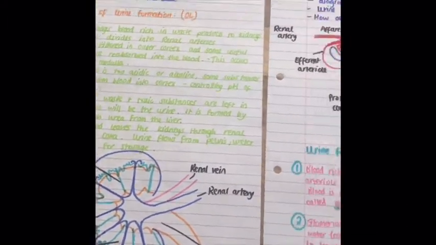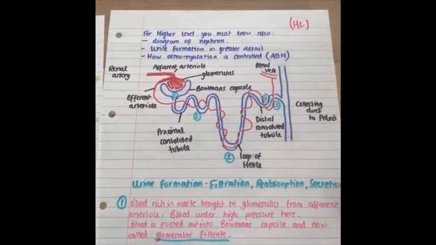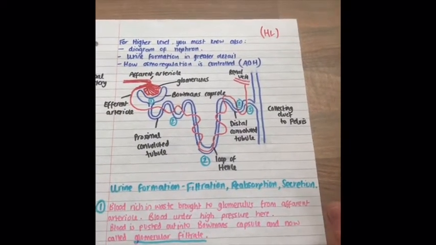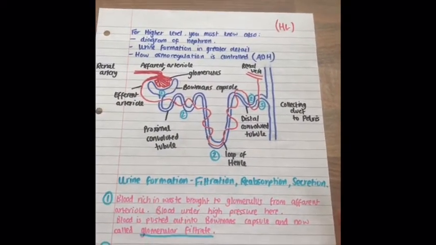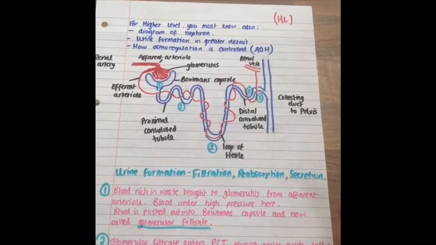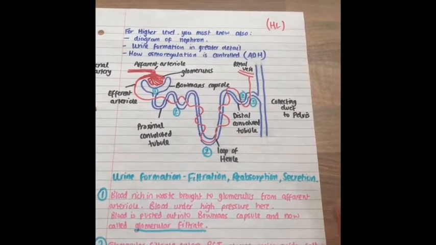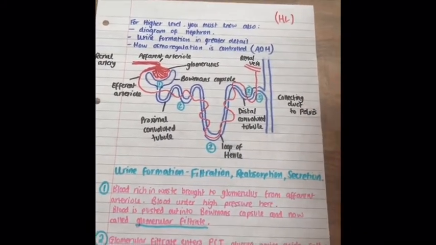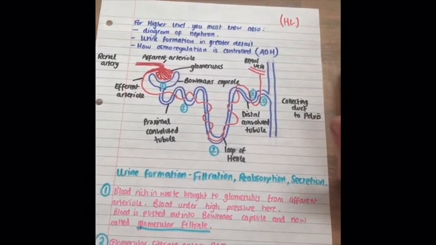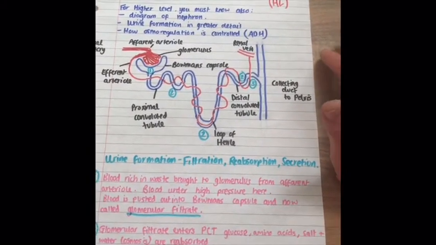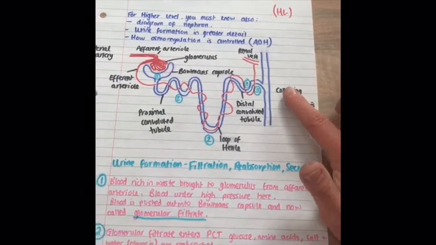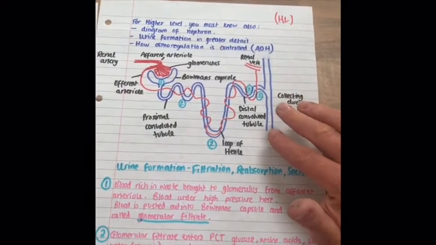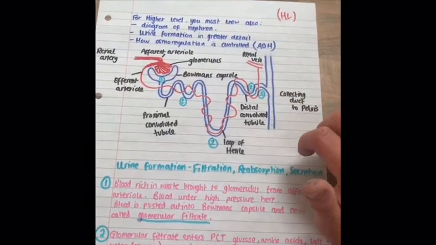So let's look back at the picture of the nephron. The overall picture, what is going on here? Dirty blood, basically blood rich in waste, is being brought to the nephron that's found in the kidneys. It's going to be cleaned out. The cleaned blood is being brought back up to the renal vein to be passed on to the vena cava to be brought back up to the heart and passed around the body. And then we have the collecting duct, which is collecting urine and being brought down to the pelvis and to be transported to the bladder through the ureter.